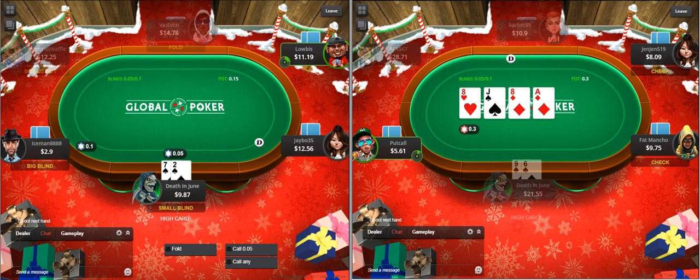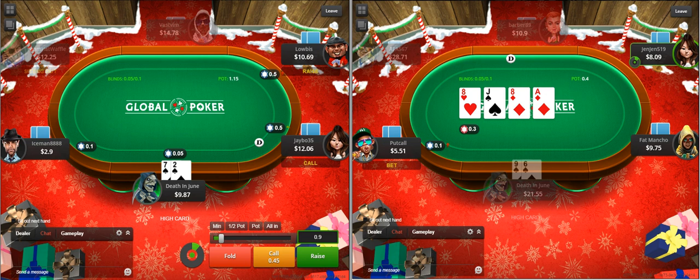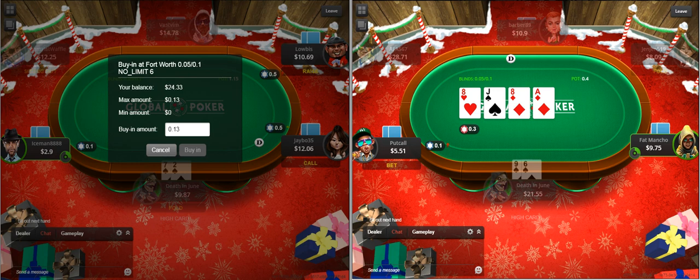They're potting it in a spot where their hands that we're beating are more likely to check. And maybe we can even make a value bet if they do. But in this case, not going to be the case.